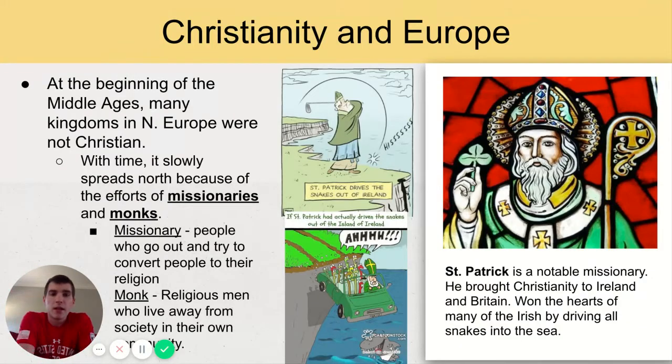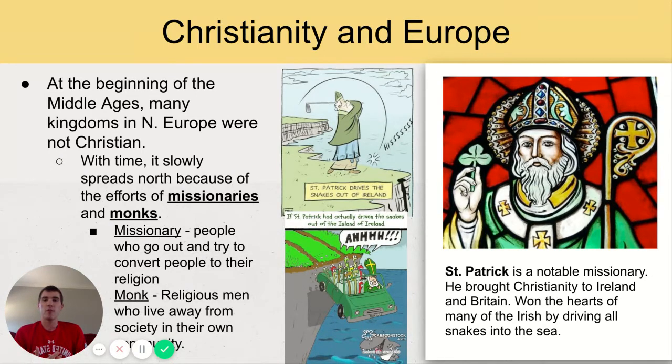All right. So here's what's really going to happen. During the Middle Ages, the main driving force of what's going to take over all relates to Christianity. Christianity is going to be the driving force in a lot of things going on in Europe. So in the beginning of the Middle Ages, many kingdoms in Northern Europe were not Christian. They were actually pagan, which means basically they had beliefs in polytheistic religions that were seen as kind of tribal, not logically created. That's kind of the way they live their lives. Pagan, they were seen as outsiders, backwards, by Christian and Muslim believers, and other groups as well. But anyways, with time, Christianity is going to grow and prosper.